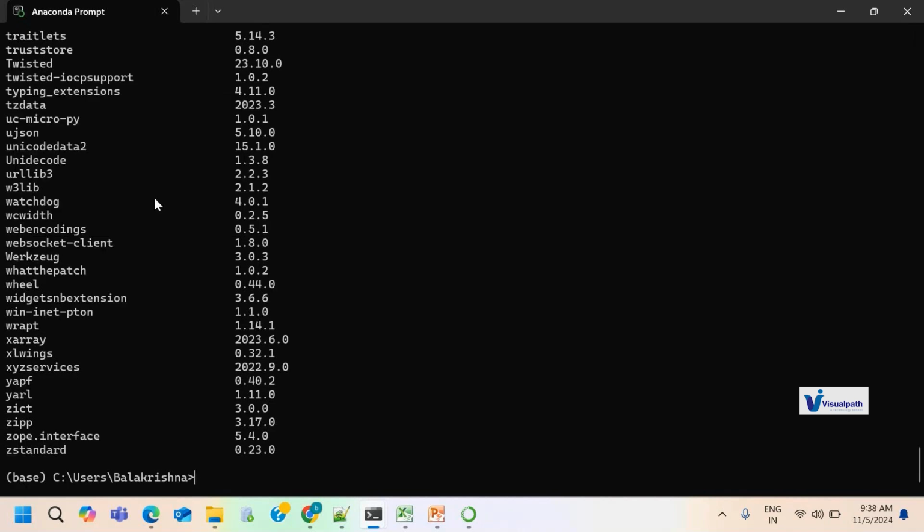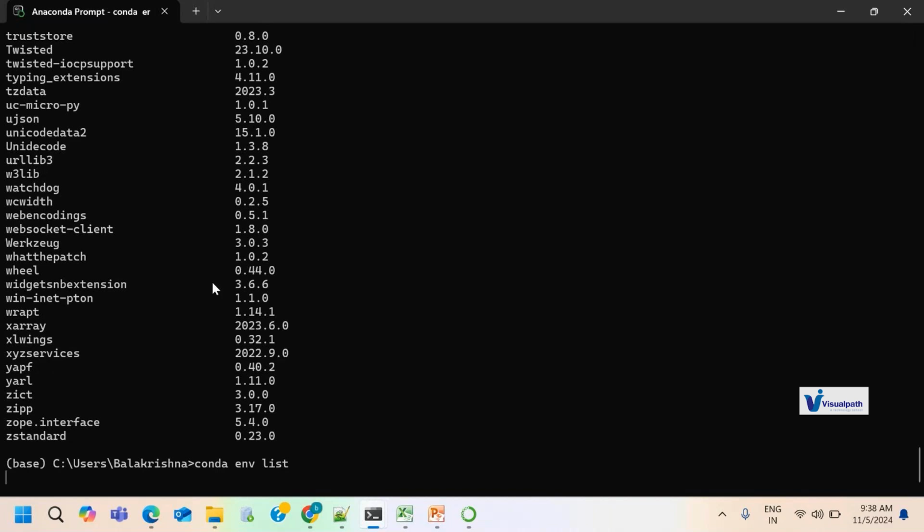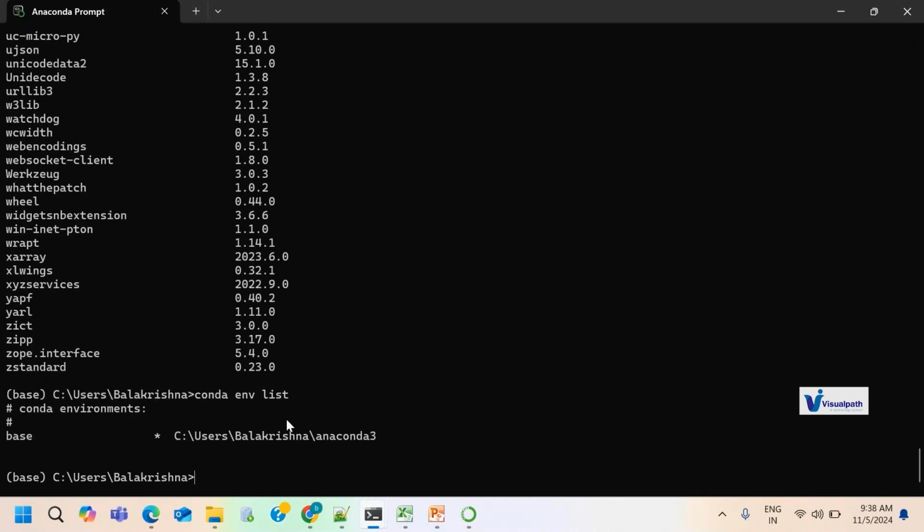Now what I would like to do is, first of all, create a new environment for my project. If I run this command, conda env list, I have only one environment, that is called base. Can you see the base environment? During the installation, this is the path that it is using. In this path you have the environment, but I would like to create a new environment for my DBT project.